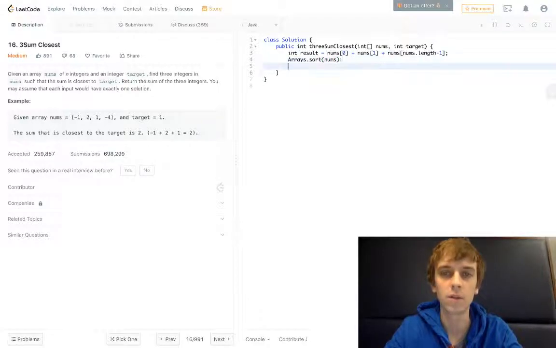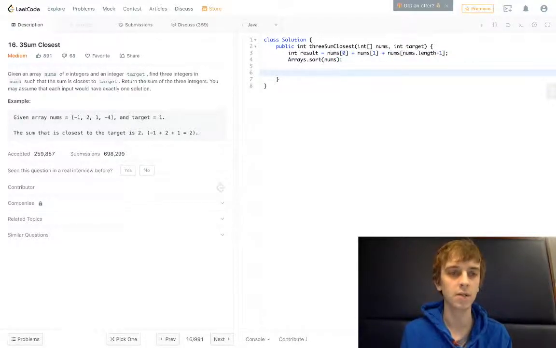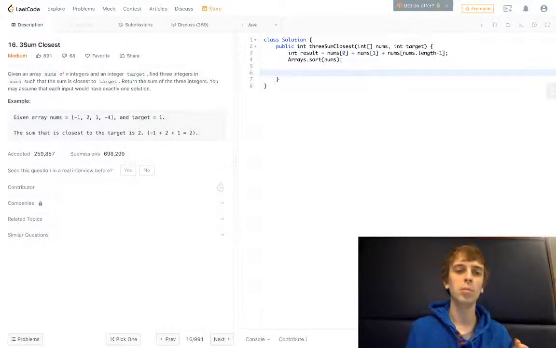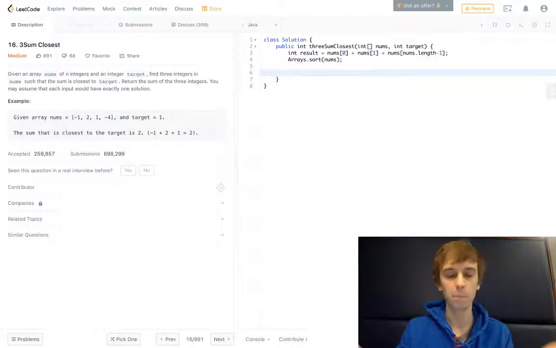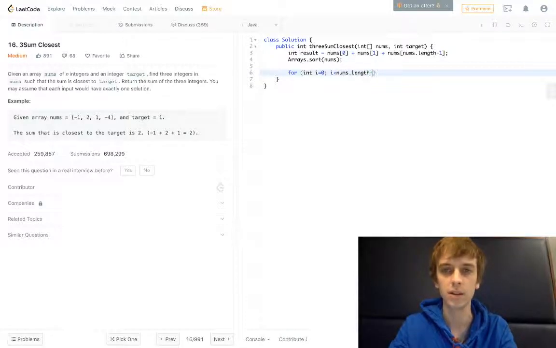So Arrays.sort(nums), that's the built-in Java sort, and we're sorting it because we're going to put a pointer at the end. We're doing the two-pointer technique for adding two numbers and getting close to a target, except we're doing it with an extra loop. So we're going to do this basic for loop up to nums.length minus 2. That's in a lot of algorithm problems, just so we can add three numbers at once.